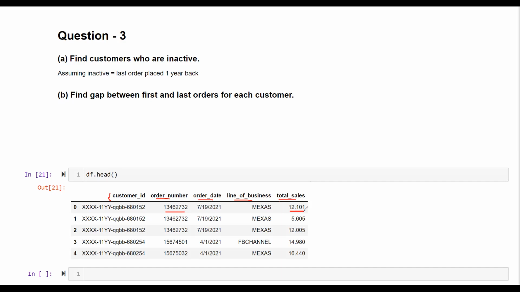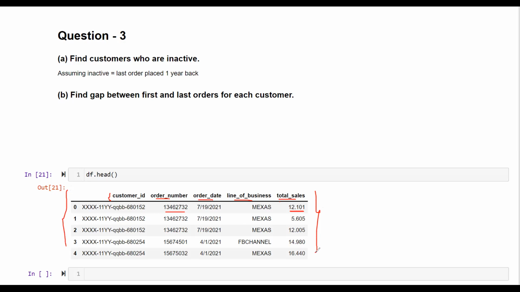Yes, but in real time, the data need not be so prepared as you see here. Somebody can give you multiple tables, one table having user details, another having just the transaction details, a third having the product details, a fourth having maybe every item description detail, and it will be your task to join them together and come up with a data set similar to this, which has everything aggregated in a better form, right?